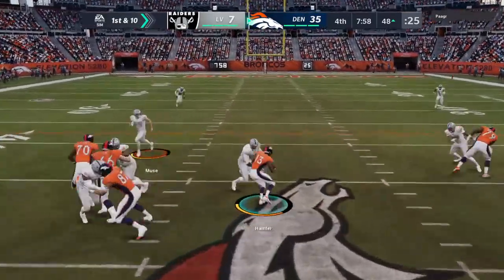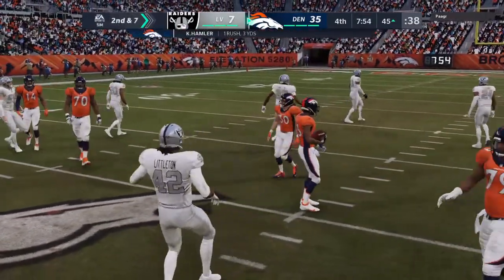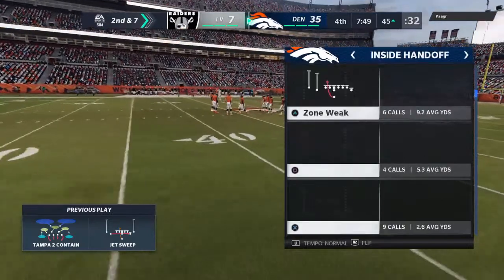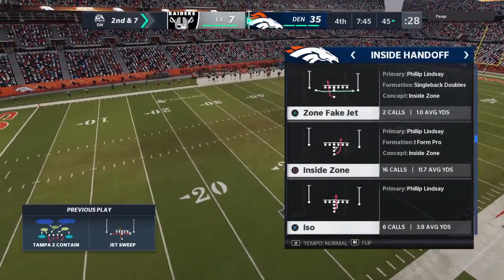Here comes Hamler on the jet sweep. And he's going to get this one down near the 45-yard line. Ball carrier, Corey Littleton there on the tackle. Let's just make this one succinct. Nice job there, all 11 guys on defense diagnosing the jet sweep and putting it down.